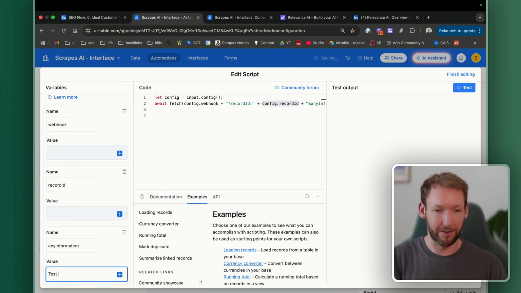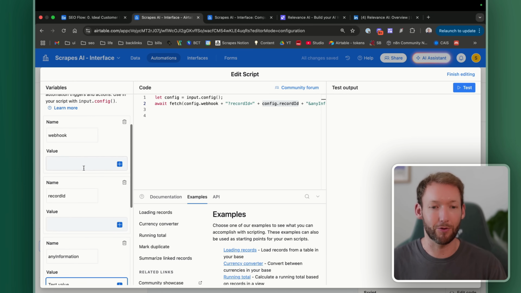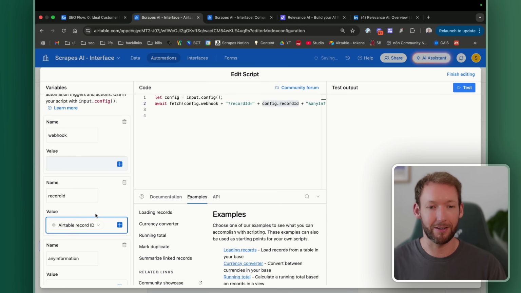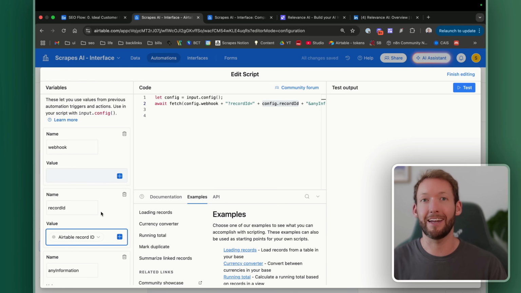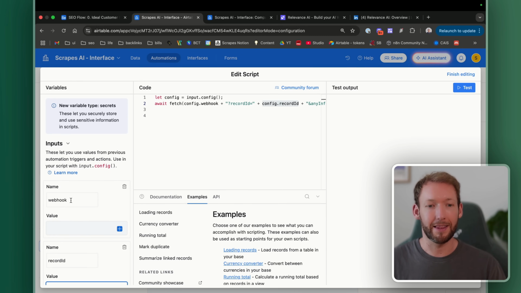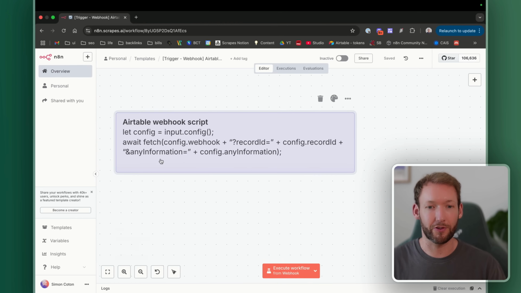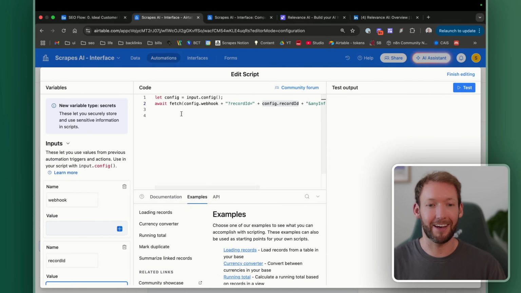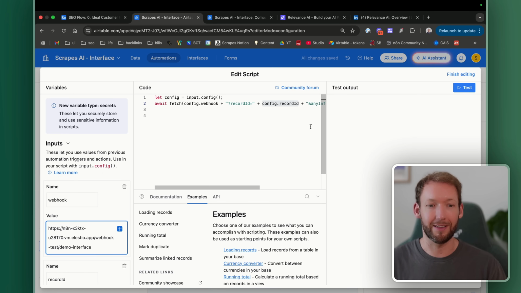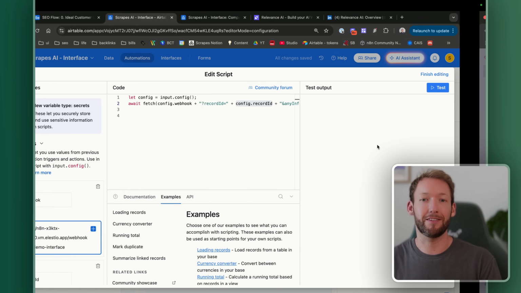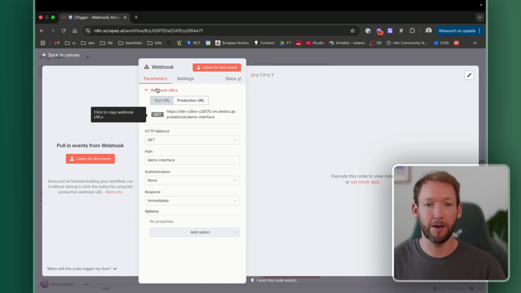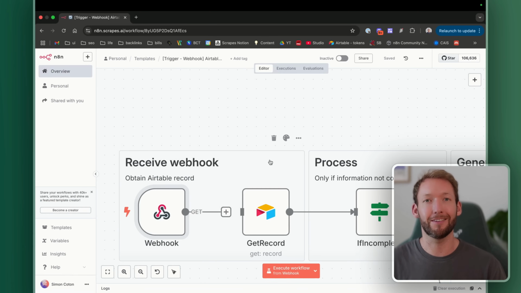And let's just put this as test value to show you how it comes through in the automation. The record ID, we're able to hit the plus icon here, and we're actually just able to insert the Airtable record ID here. And you can see that you could add any information from the row as well to that. And then inside the webhook address, we're just going to go back to the automation. We're going to come inside here, and we're going to copy in the test URL to the webhook value inside here. And once we finish testing, we need to activate our workflow, and we need to put in the production URL. But for now, whilst we're testing, we're just going to use the test URL here.